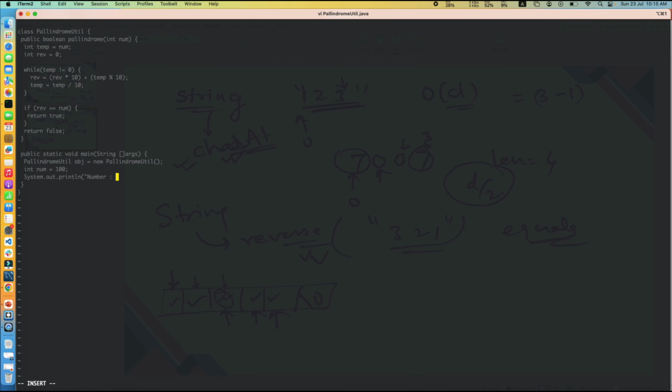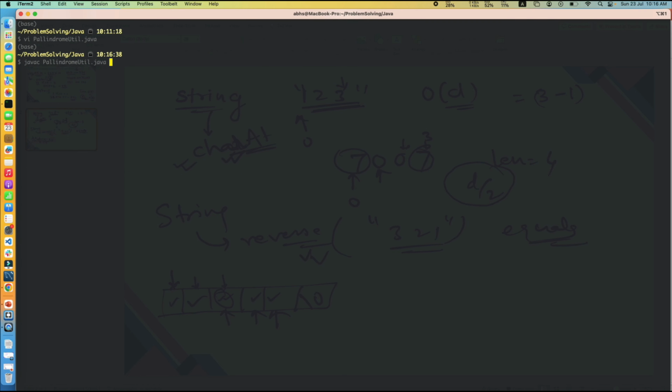Now plus num plus age, and then you can just mention which palindrome or not. Okay, that's it. So it will say the number and then whether it is a palindrome or not.